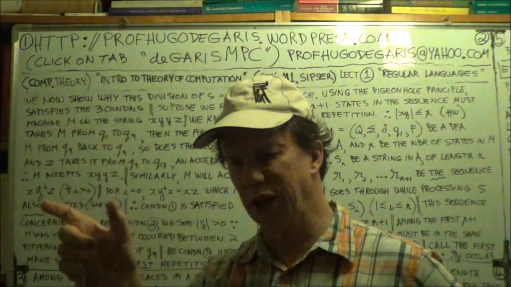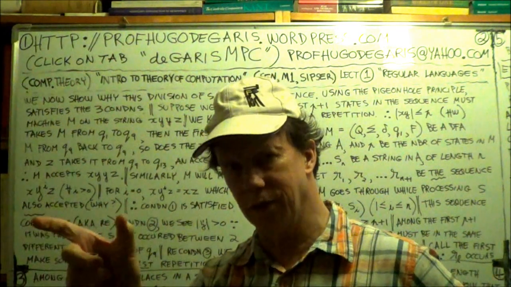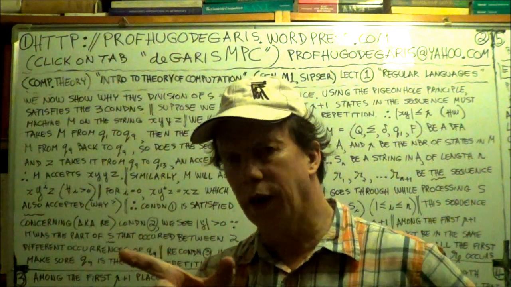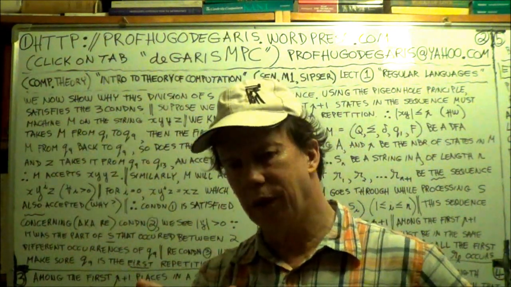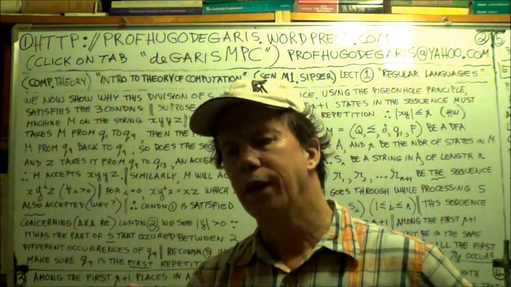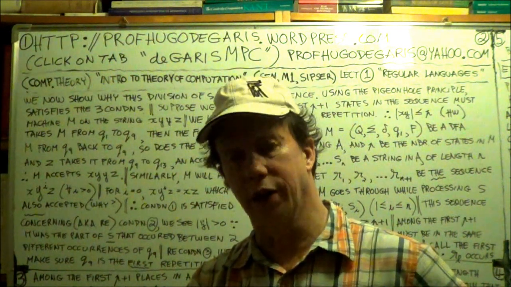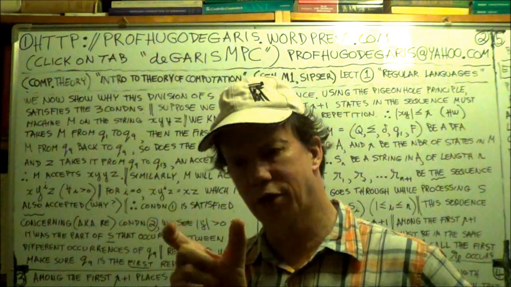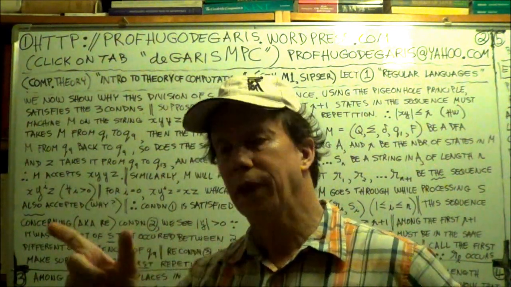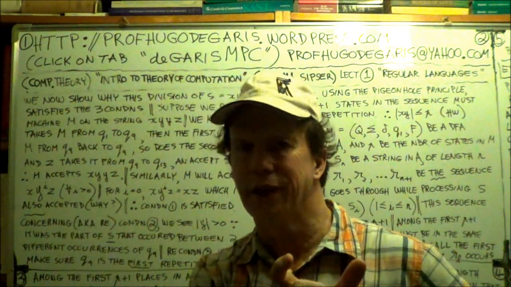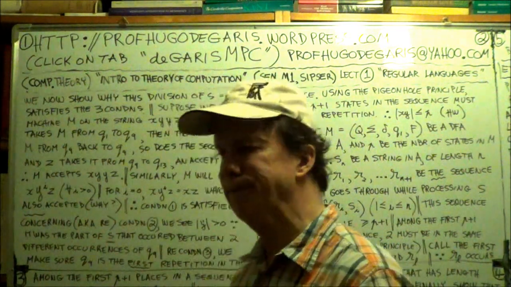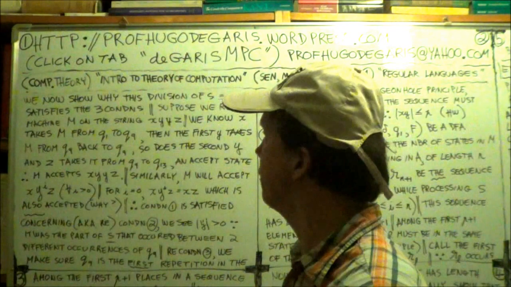We divided up the input string into regions X, Y, and Z. Y was the substring that took the machine M from state Q9 to Q9. So the substring of symbols in your input string that we labelled Y, the ones before that we labelled X, and the ones after that we labelled Z. Okay, now we're up to where we were at the end of the previous board.